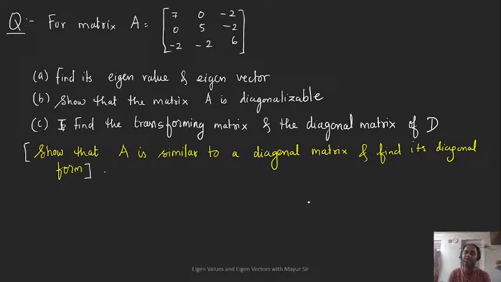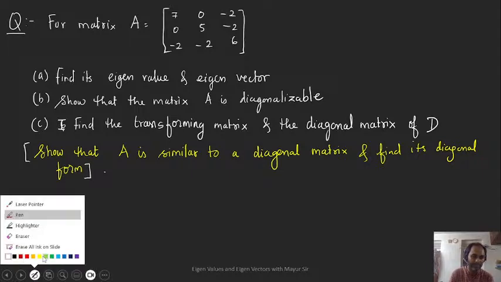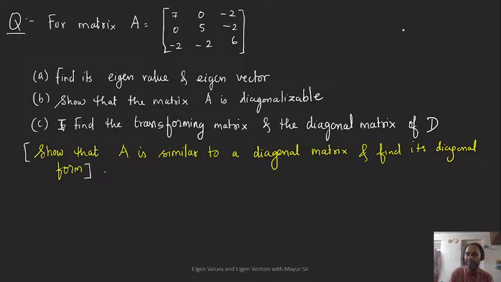Now such a question generally comes in exams for 8 marks. If the question is small or easy, then it may come for 6 marks, but generally such a question comes for 8 marks. So this is a very easy question. Don't get scared. If you are sharp at your calculations, nobody can take away your 8 marks unless you write wrong.